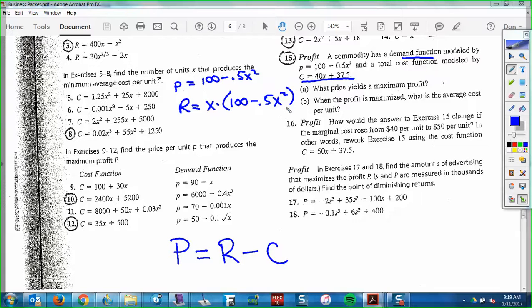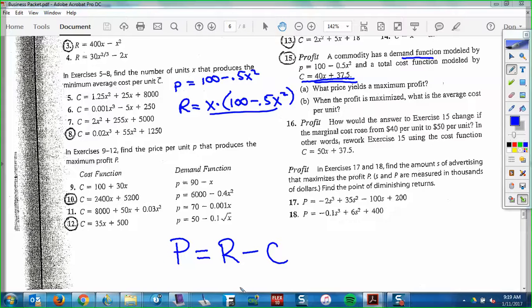That P, little p, we said yesterday is our demand function, which really means that's our price. Because what's happening is the higher the demand, the lower the price. The lower the demand, the higher the price, right? So the price per unit is usually an equation. So you take your price per unit times number of units. So there's your revenue. And so now you've got your revenue equation, you've got your cost equation, so now you've got your profit equation, right?